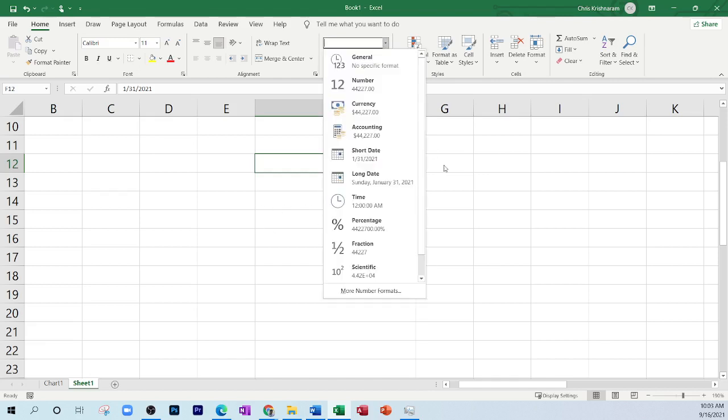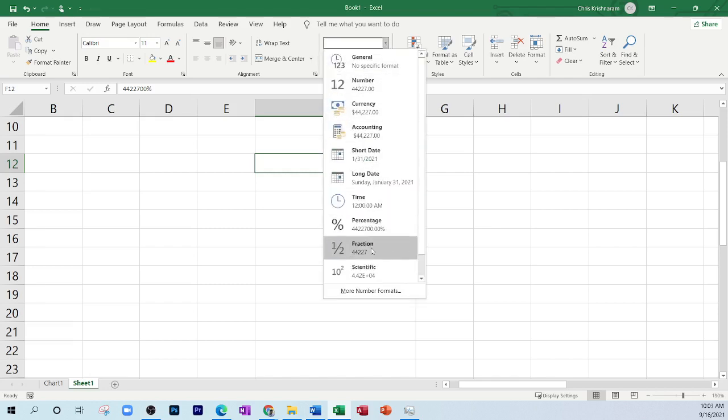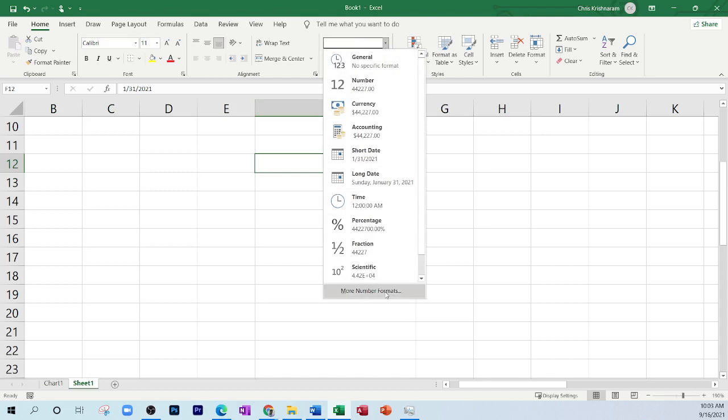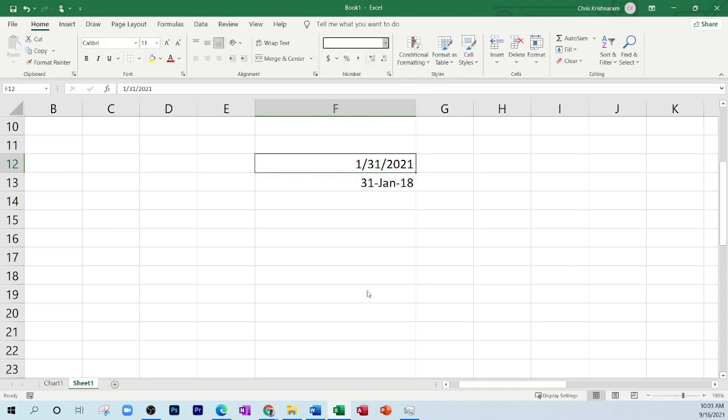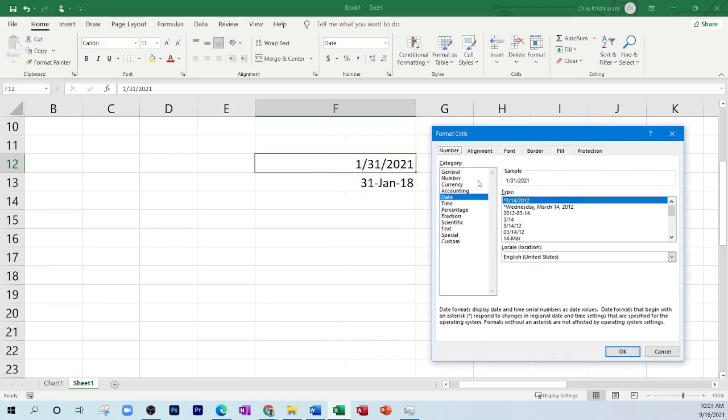If I wanted to turn that date into a percentage, I can click on percentage and it turned it into a percentage. Now, what if you want to further modify the different formatting? Well, at the bottom here, you're going to notice more number formats, and this box is going to appear, and it's basically the same window here.